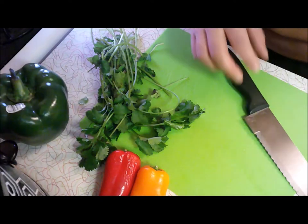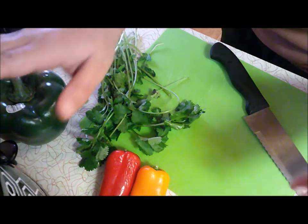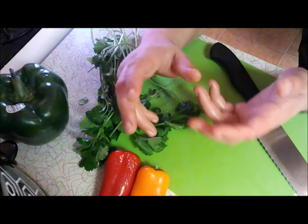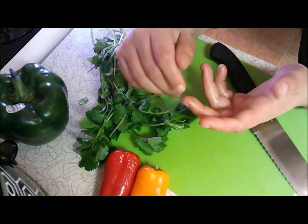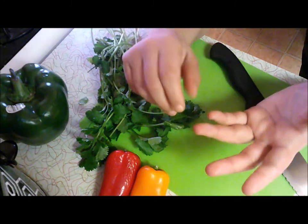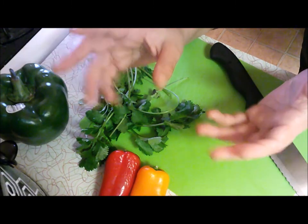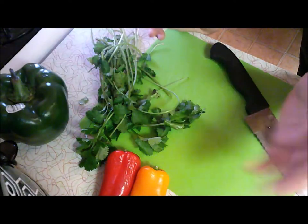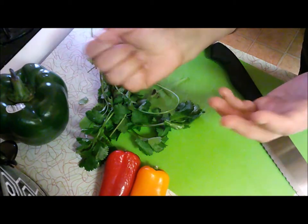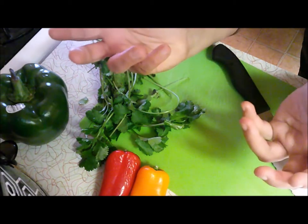So, I have the beef sitting in the vinegar, marinating, getting tender. I have my crock pot here. I don't have it on just yet, but I'm doing it crock pot style, so I'm hoping this comes out really, really well. Just for the simple fact I don't have a pressure cooker, and I'm an impatient patient. I like my food when I'm hungry for it, I want it now. And the crock pot actually does cook stuff pretty fast, even though it's a slow cooker. When the crock pot steams and takes its time with the beef, especially beef or steak, it just falls right apart. I love it.